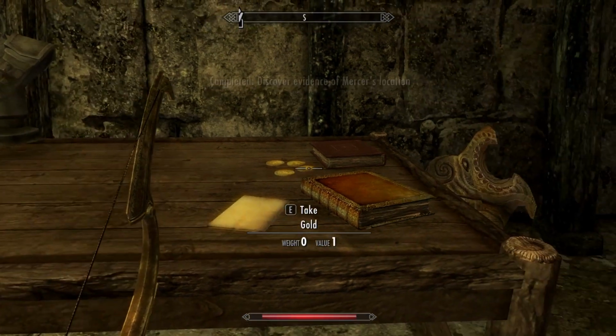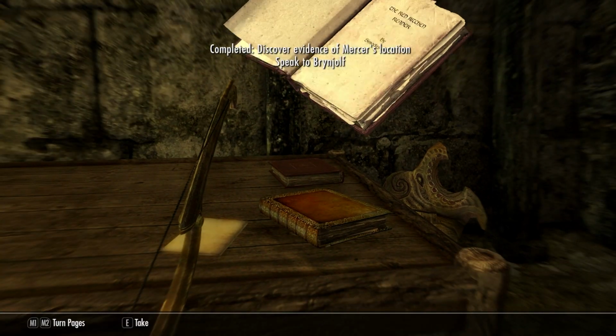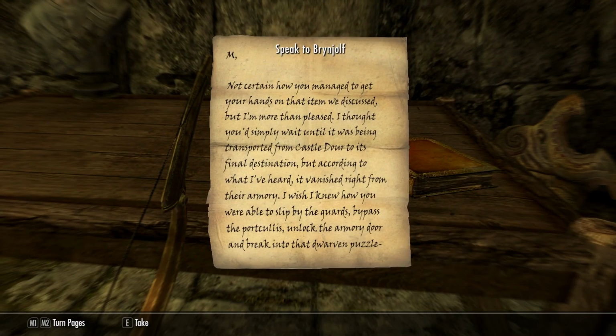Mercer's plan. All the gold. Red kitchen. Take that. Many thanks. Come on, I'm trying to read.